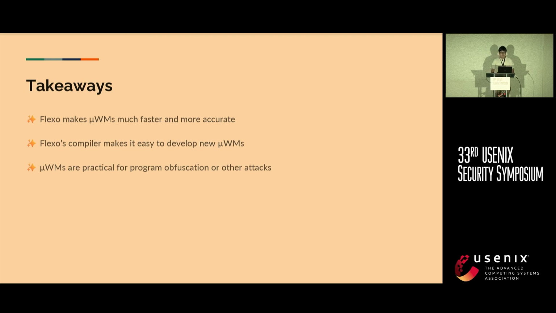So in conclusion, Flexo makes microarchitectural word machines much faster and more accurate, and our compiler makes it much easier to create new word machines. So now, microarchitectural word machines are a practical threat, and we should expect to see them in program obfuscation techniques or other types of attacks in the near future.